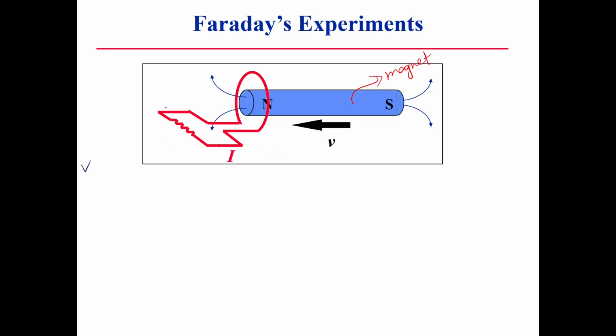And this is what? A closed electric circuit. You can also call it a coil. You can also use a coil here. This thing over here is forming a loop. Can I call it a coil? Think about it. Now see this V. What does this V mean? This is basically nothing but the relative velocity.